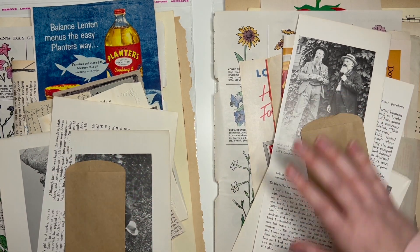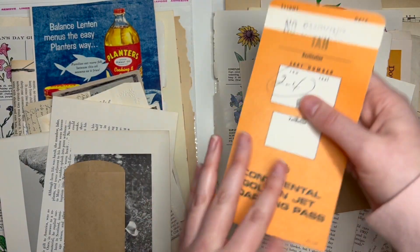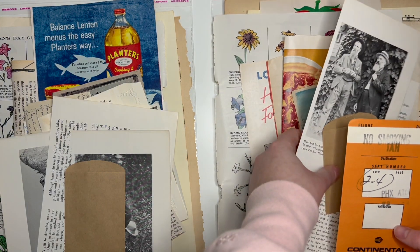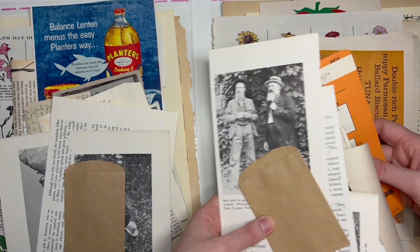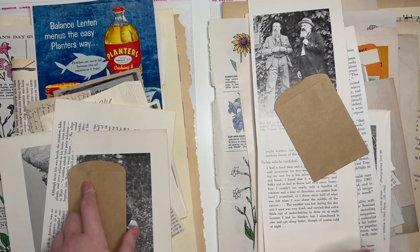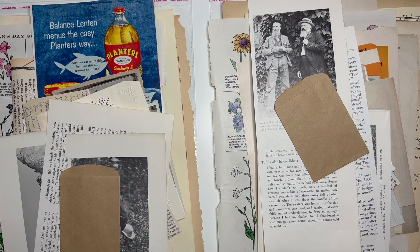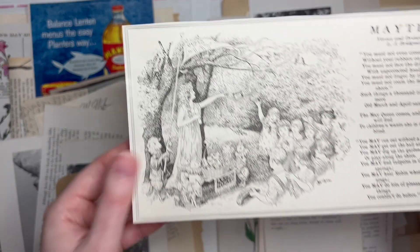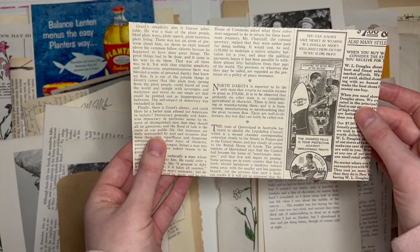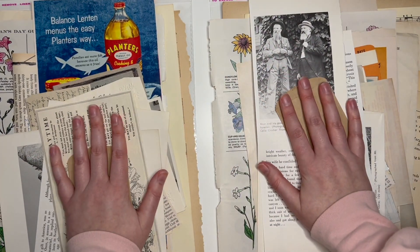I do have one more thing — I have this vintage boarding pass from Continental Airlines. I don't even know how old it is, but I want to put it in this bundle because I think it will go really well with the tuna pizza page. And I need to get one more thing for the other bundle to make it 51 even, so I'm going to add this really cool Maytime poem and picture from a vintage newspaper — it has some text on the back as well. So those are my bundles.